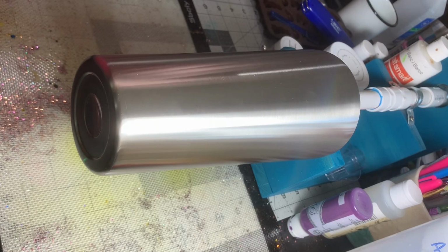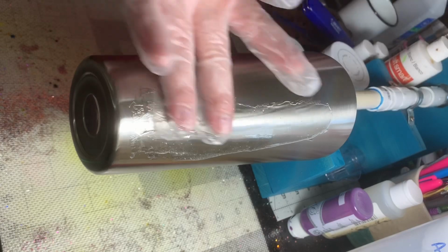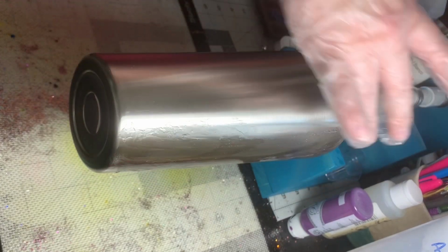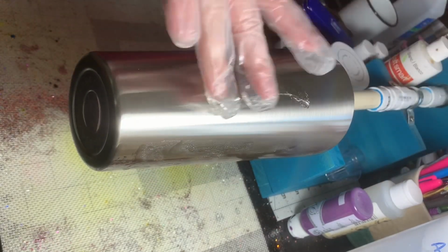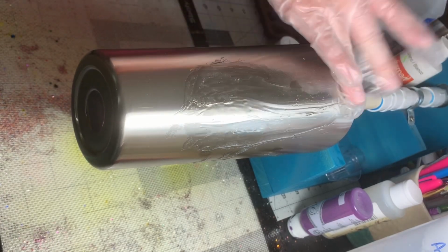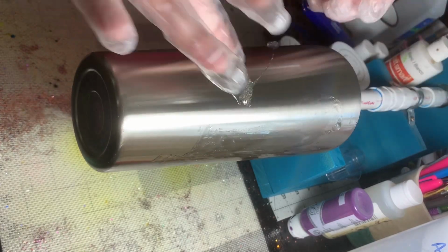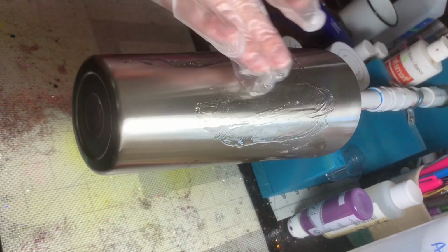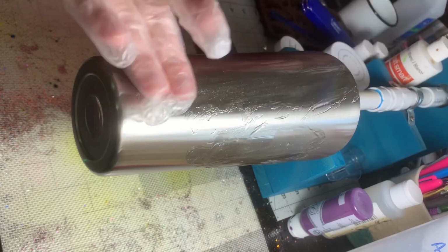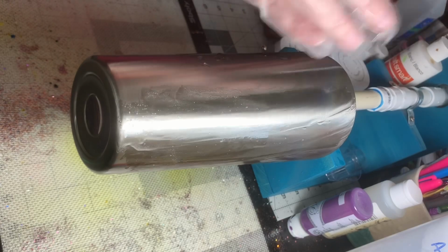Okay, so I'm just gonna put a really thin layer, just like any other glitter base coat for glitter cups. Just enough to use it as an adhesive for our glitter. I prefer the epoxy method when applying glitter every time. That is how I do it.